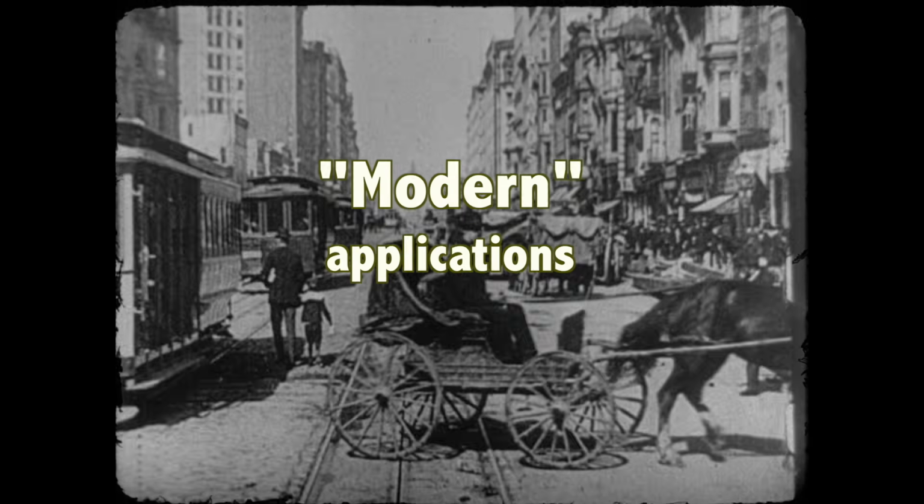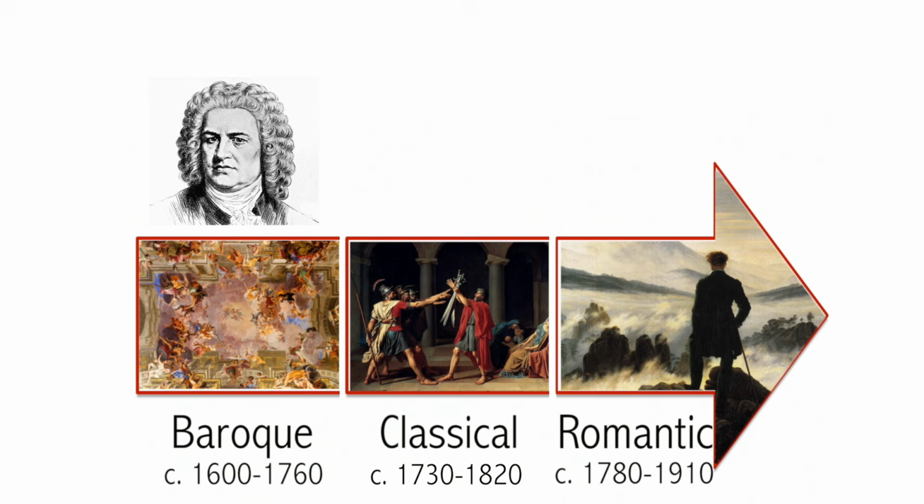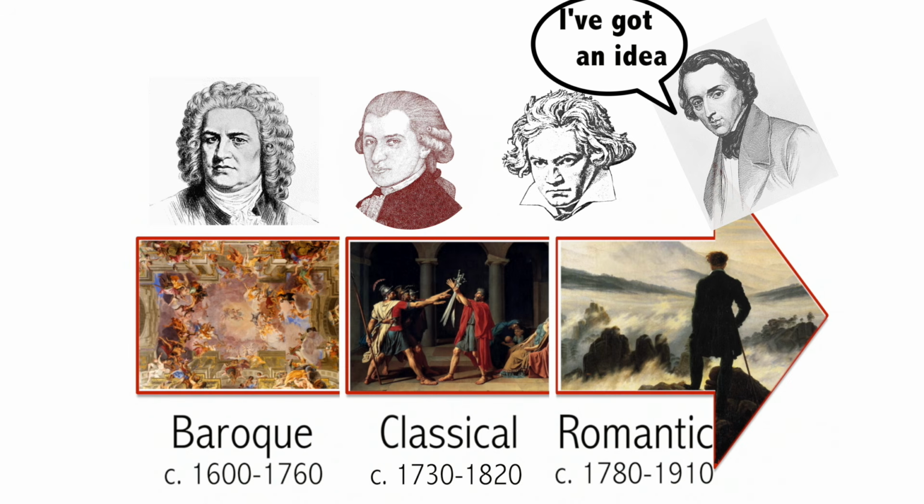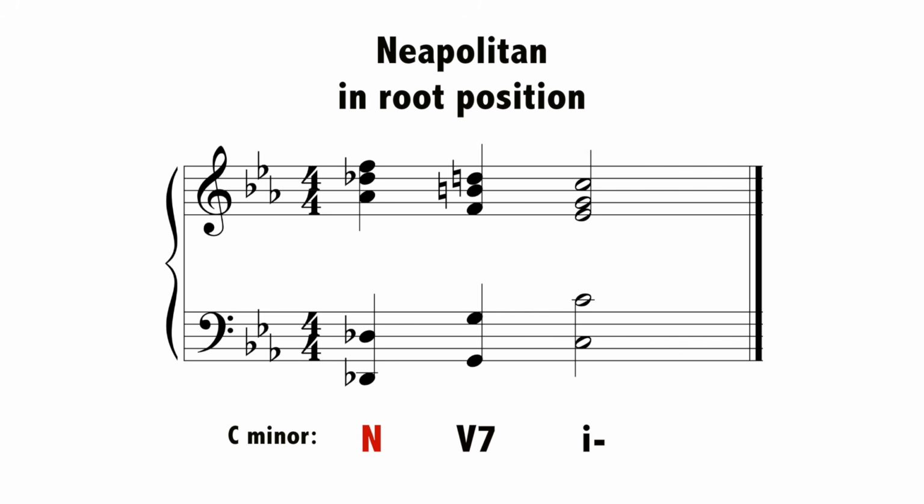In further modern applications, composers tend to be less concerned with traditional voice leading than were the Baroque, Classical, and early Romantics. In fact, in later applications, the Neapolitan chord is also used in root position, which adds a different kind of tension to the piece of music. With this voice leading, we get D flat to G in the bass, which strongly outlines that infamous tritone. The effect is quite strong as well.